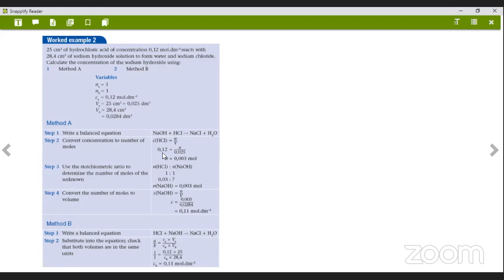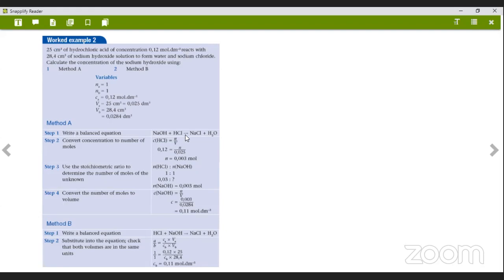So what are we looking for? Sodium hydroxide is this one here. We do not know the concentration. So you can put everything there. As you can see, everything is a 1 here because there are no numbers in front of the compounds. So it's going to be A over B, 1 over 1, is equal to the concentration. You write the one that's given, the concentration of hydrochloric acid, times 0.025 dm cubed, right?